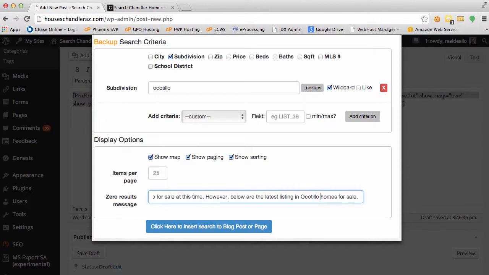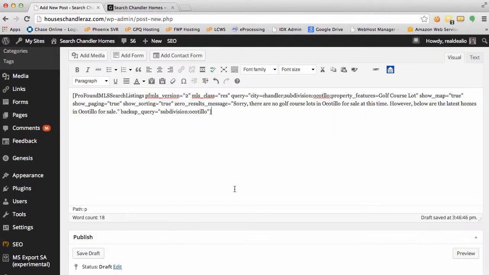So let's get rid of this homes for sale. There, latest listings, latest homes. I'm going to say homes. See, it's all an iterative process. So now I want to click this, and now you can see, sorry, there are no golf course lots in Ocotillo at this time. However, below are the latest homes in Ocotillo for sale. My backup query, we're looking for subdivision Ocotillo.